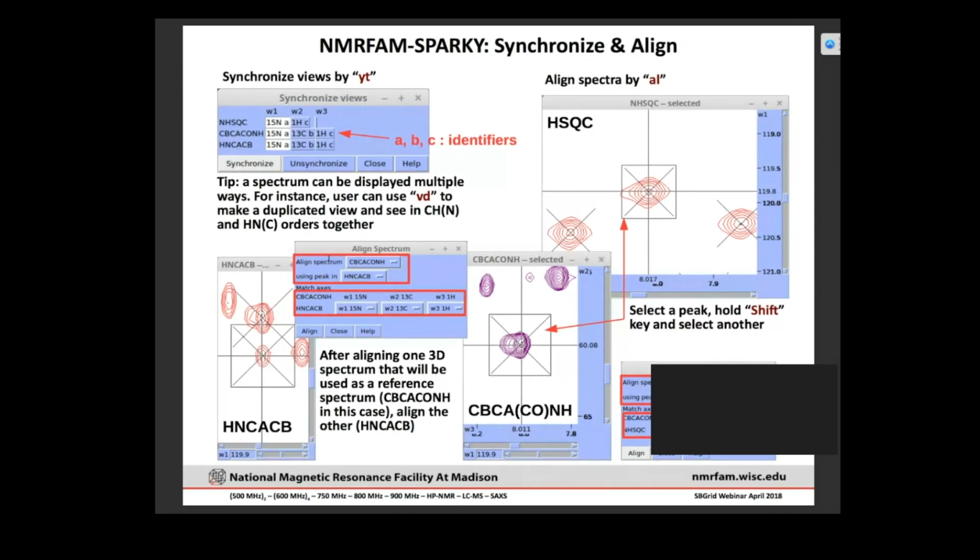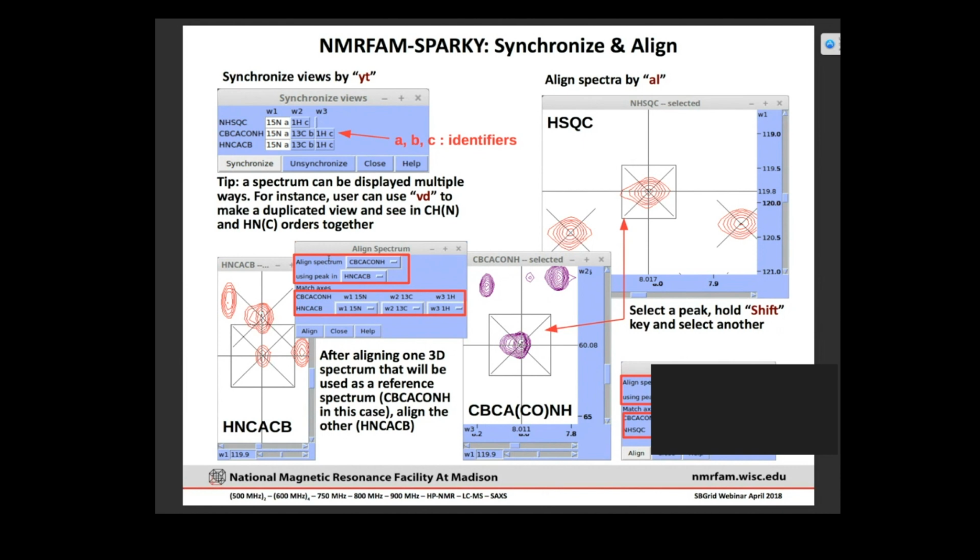And then you will deal with many experiments. For synchronized view, the two-letter code YT is the preferred way to set up synchronization, so that as you move around through the NHSQC, the other experiments correlated with that NHSQC follow your view changes automatically.